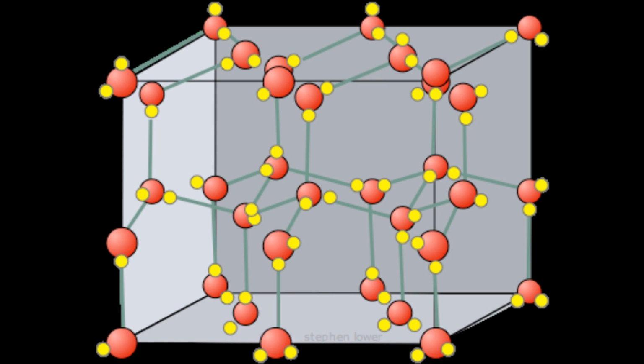The molecule on top has both of its hydrogen atoms as part of the hexagonal structure, unlike the rest of the molecules. Each of these hydrogen atoms are connected to two other water molecules that then connect to one last water molecule to form the hexagonal structure. All the bonds between them are hydrogen bonds. Now, this type of ice with a hexagonal crystalline structure makes up virtually all ice on Earth, and is referred to as I with a subscript of H.